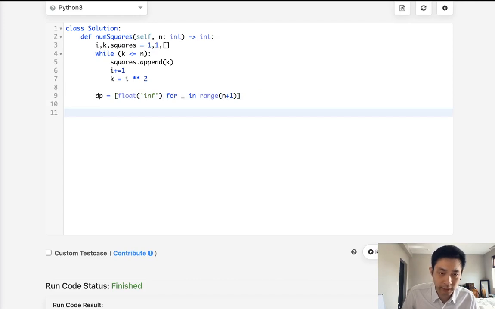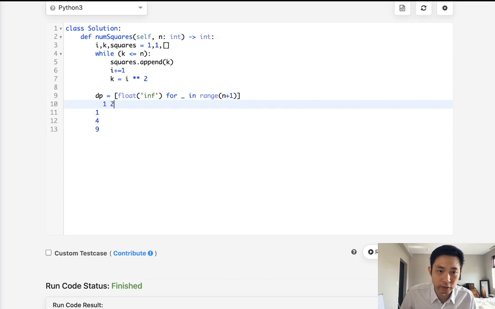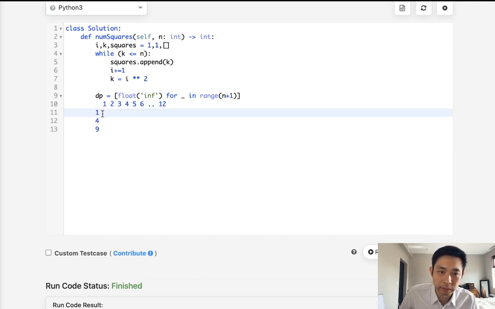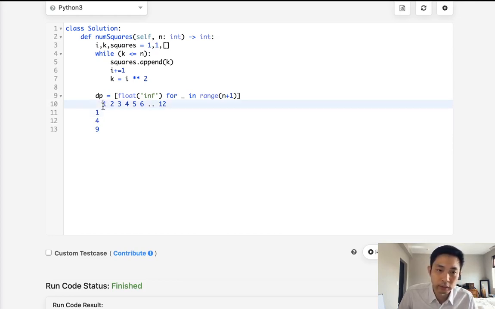For example, if we had our list of squares, like 1, 4, 9, now we have this DP array that's going to go 1, 2, 3, 4, 5, 6, all the way to 12. What we'll be doing here is, if the coin is less than or equal to the target number, we'll have a 0 here and basically figure out how many coins does it take to get this number. And if we can't reach that number exactly, then what is the number beforehand that we can get?